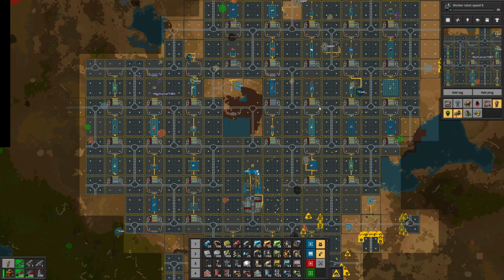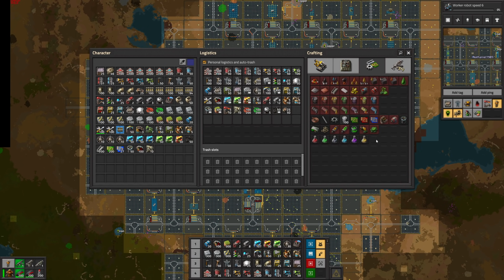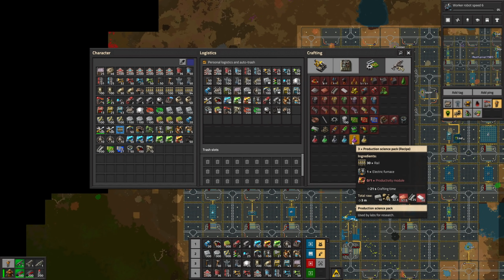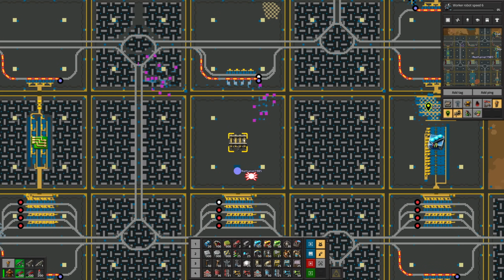In today's episode we will be doing all the standard science packs, that means everything we can see here, and the only thing that will be missing is the white science packs that we get from the rockets. I basically have everything ready except the ingredients for the production science packs, which are rails, electric furnaces and productivity modules. I decided this here is going to be the spot for the rails.